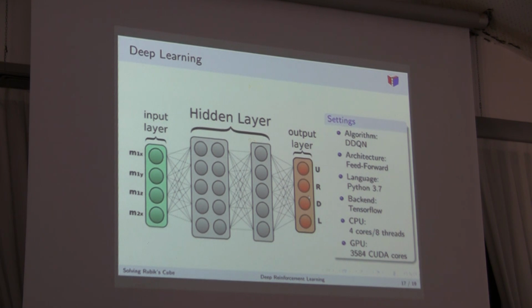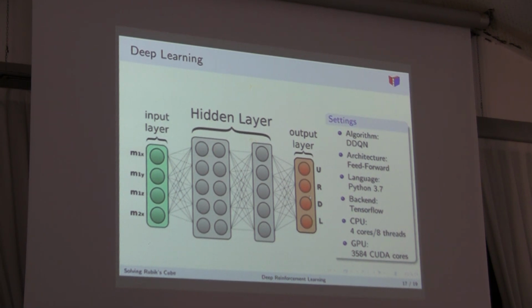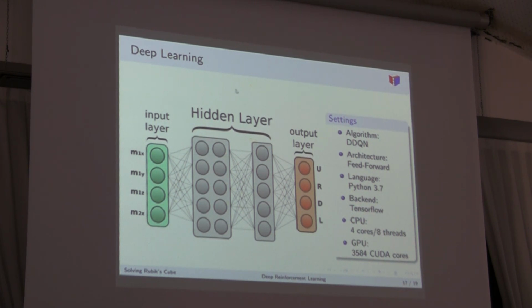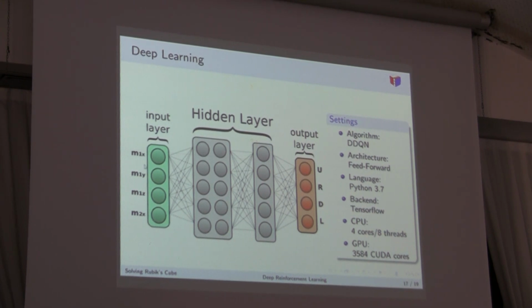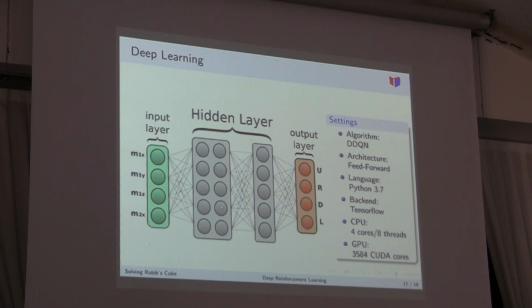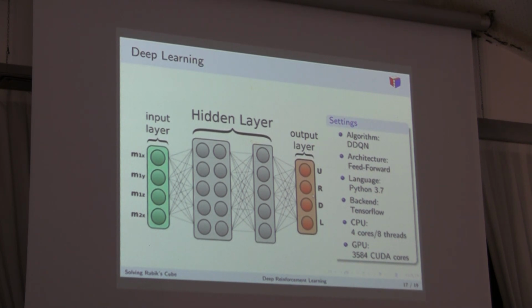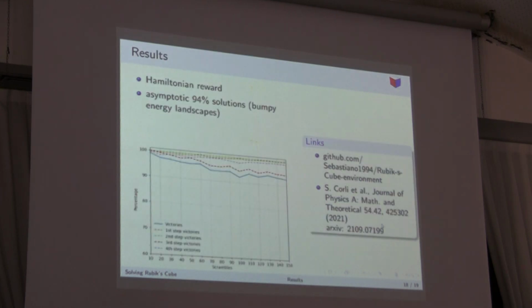A little bit about how to implement all of this, of course, through a neural network. It's a feedforward neural network. Here we have the inputs. We need to define each of the 4 processes to find the ground state of a Hamiltonian. These are the hidden layers where the information is processed, and as an output we have an action the agent must take to find the solved configuration. A little bit about technical parameters. And at last, our result, that is, we have 94% of asymptotic solutions.